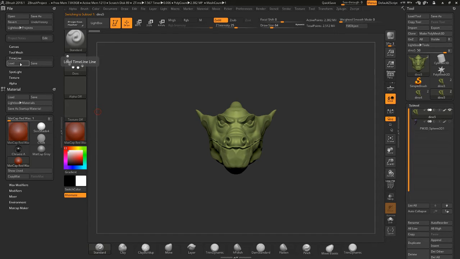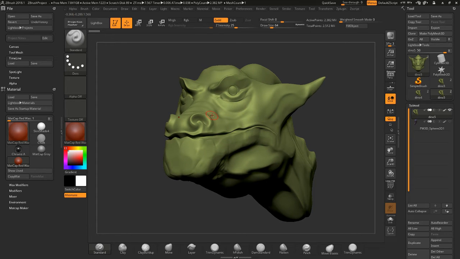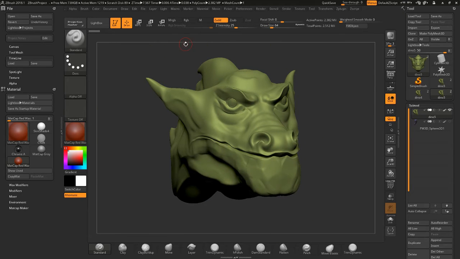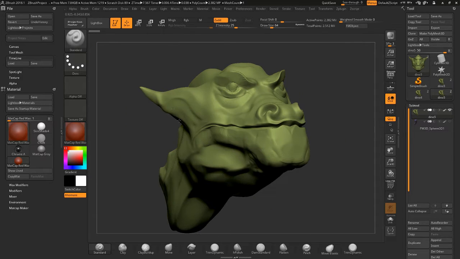Timeline, you can load and save timelines. We didn't learn timelines yet, but with timelines you can basically save an animation of your model moving in certain ways. And it's good if you want to take snapshots, I guess you can say. Let's say you were working on the dragon, you have it in this position. I'll show you guys later, but you can set a keyframe for the timeline, and then if I move it like this, I go into the timeline, and boom, right back to where I was before. So it's good for that. All right.